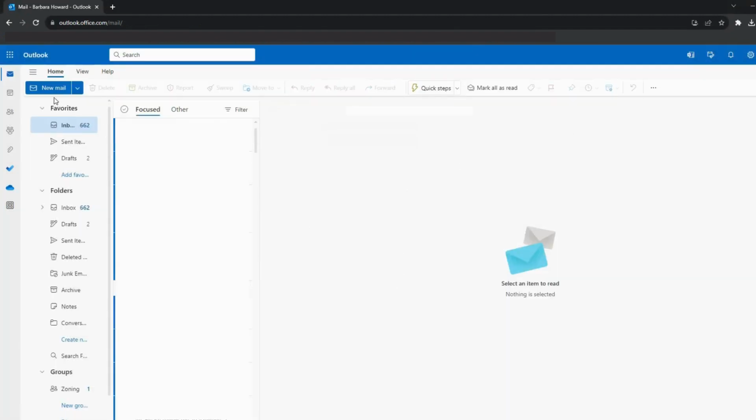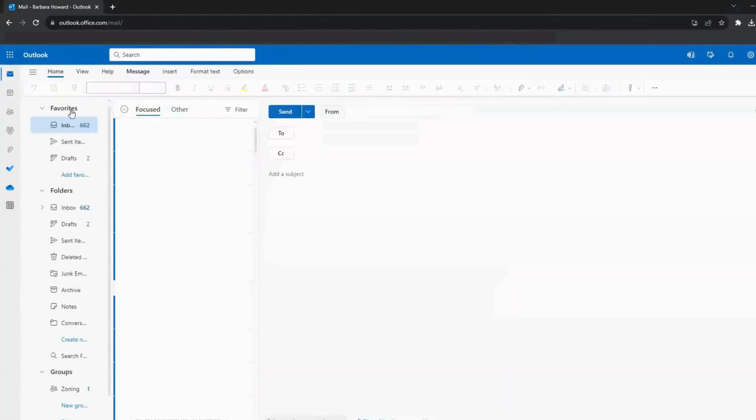Now let's go back to new mail to double check if the change has been applied. So from, and as you can see now there are two ways you can send from, which means now you can send using this alias. So yeah, that's how you can enable an alias. Thank you.